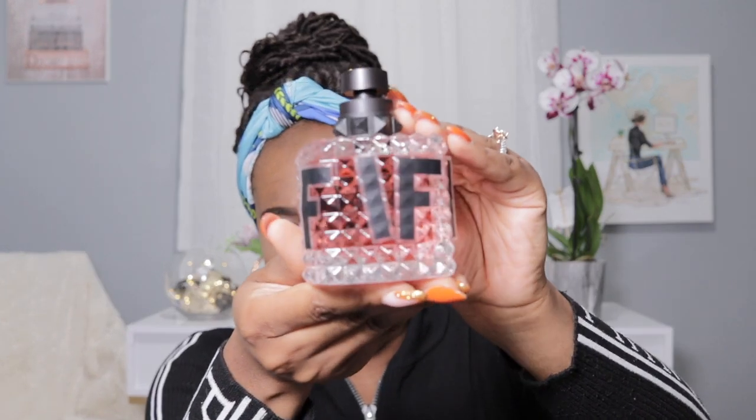If you notice, the back of the bottle has some stickers on it. It says FiFi. Ignore how crappy it is. So what happened was I bought the bottle as part of a gift set. And the gift set comes with stickers that you can use on the bottle to personalize it. Tell me why it doesn't stay ever. It's always been falling off. I should just toss it out, but I still keep it on it anyways. It's a nice girly weekend perfume. That's how I use the perfume.